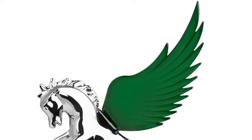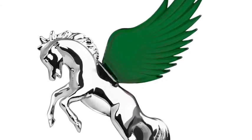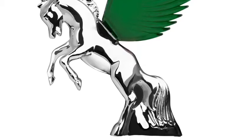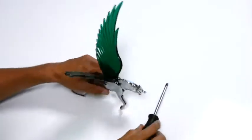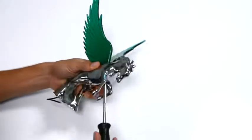Grand General supplies a number of high-quality hood ornaments. Here we feature our new illuminated WindRider series, and today I'm going to show you how to replace and install a new set of wings. For removal, simply remove the screw from the body and detach the wings from the ornament.